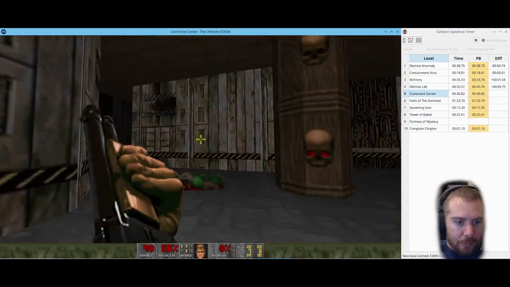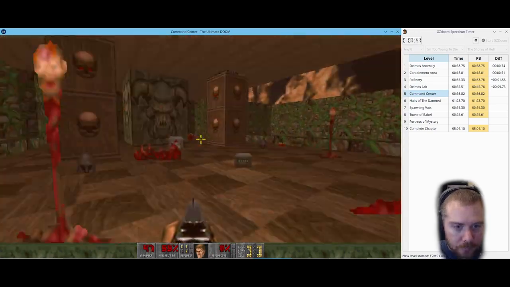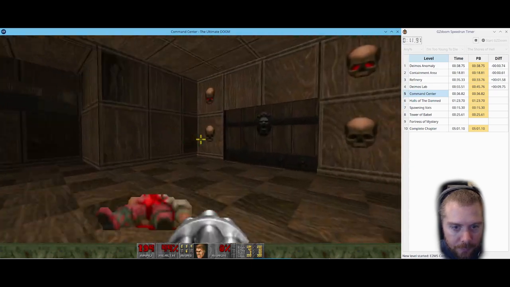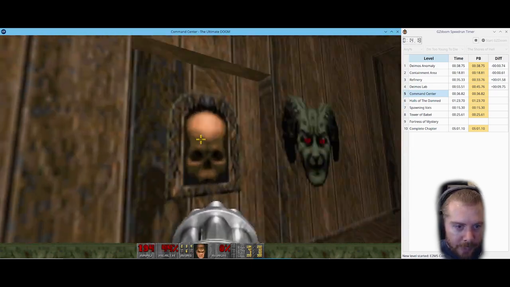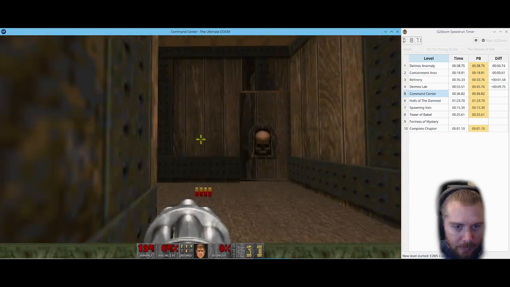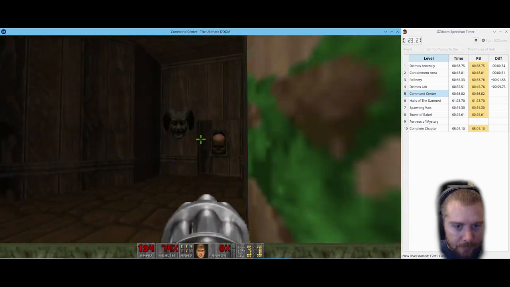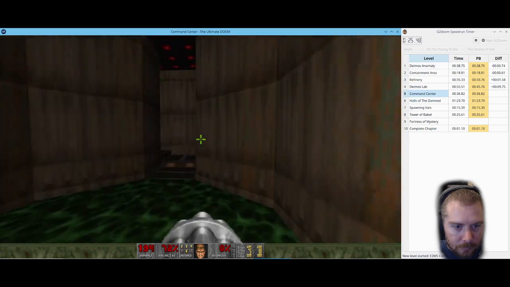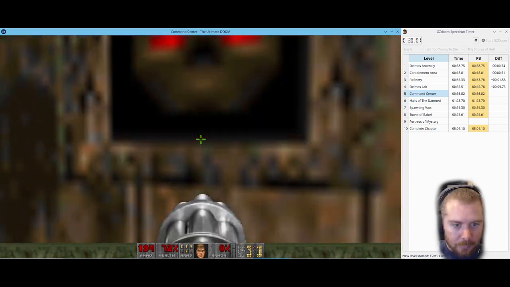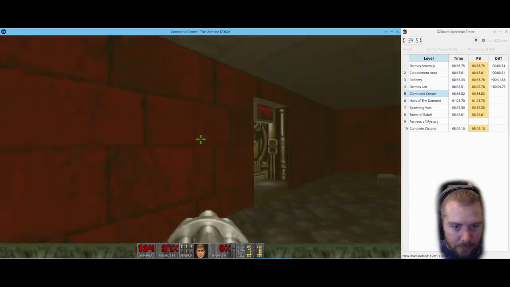Command center. I don't get it. Where are the SCVs being made? I don't see any SCVs being made in this command center. Where are the minerals? Are we floating? Got past that prick. That's good, at least. Oh, there go my lights again. I don't know what's going on.